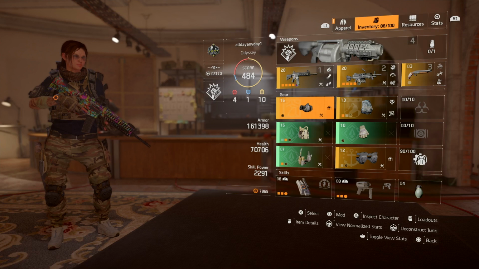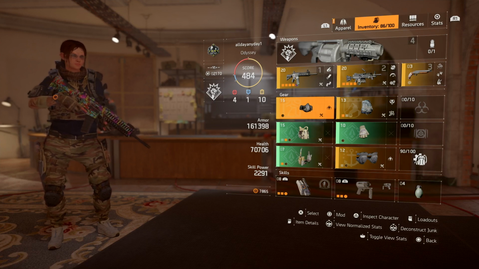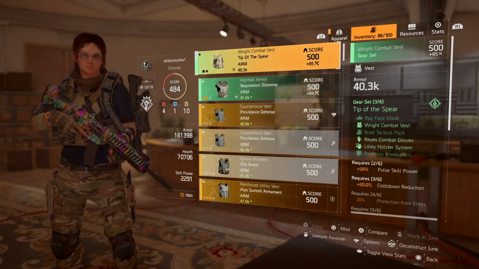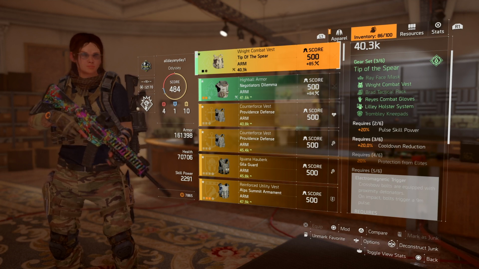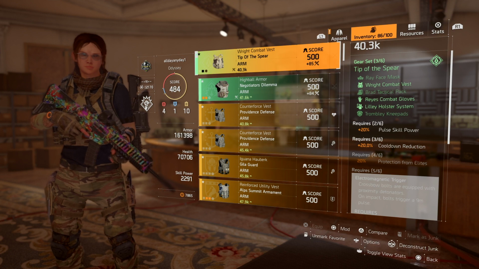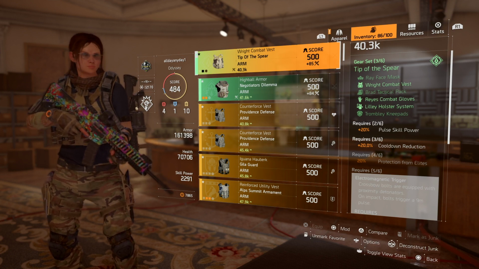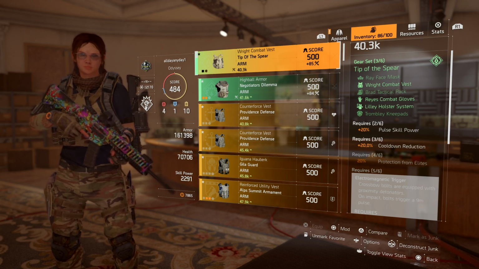Now for the gear, remember, this is an EMP pulse build, so we're not worried about any of the other skills. You're going to want to run three pieces of Tip of the Spear. You can also run four pieces so you can get that protection from elites as well, which is really nice. The reason I'm running three pieces, I'll explain. But with Tip of the Spear, you get 20% pulse skill power and 20% cooldown reduction if you have three pieces.